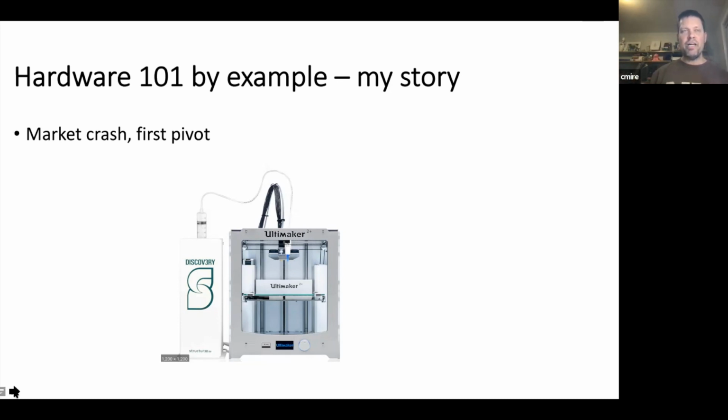MakerBot was another one, but they were starting to have a lot of problems and a lot of complaints from customers, and they were turning their system into more of a closed source system, to where us being this outside company integrating with it, we were going to be locked out.